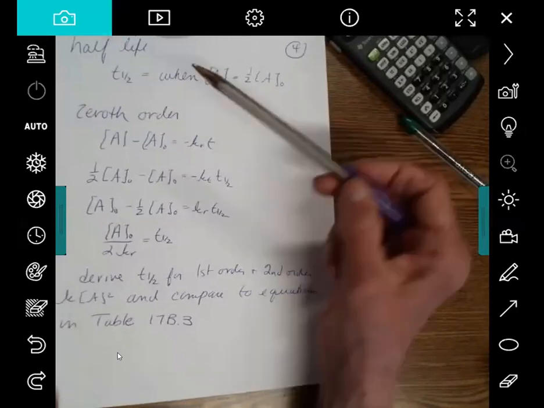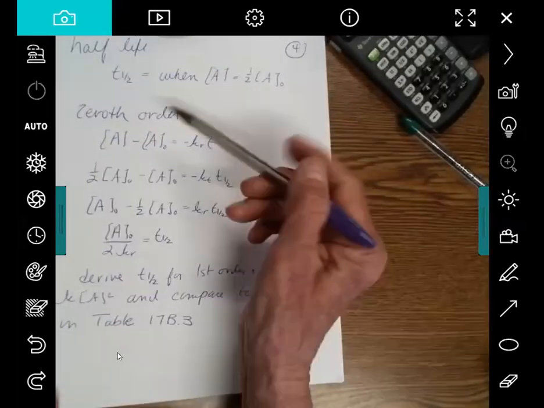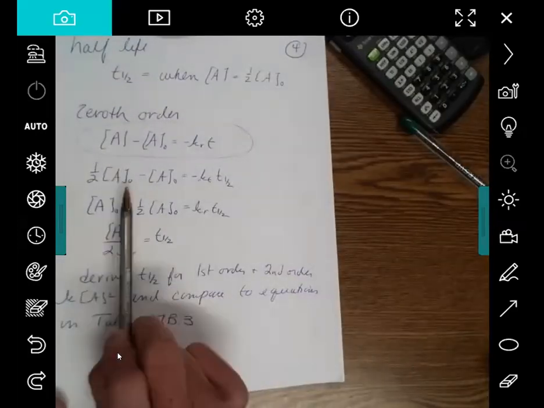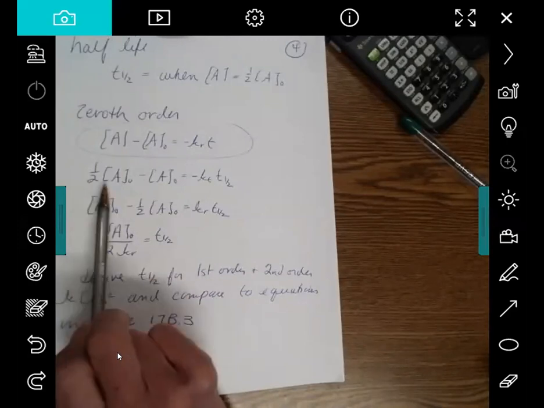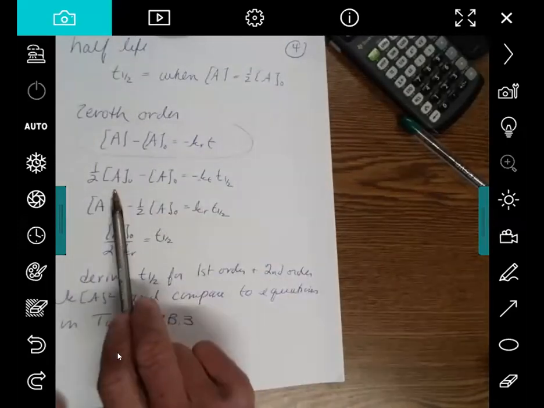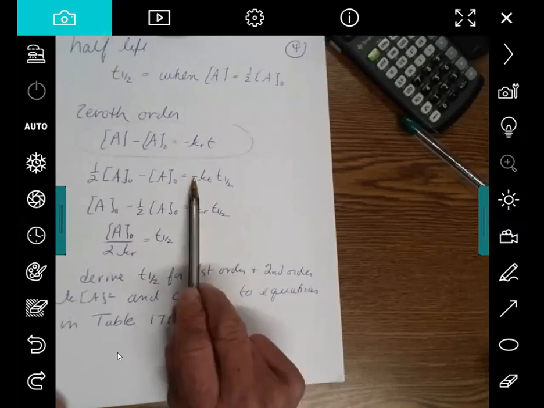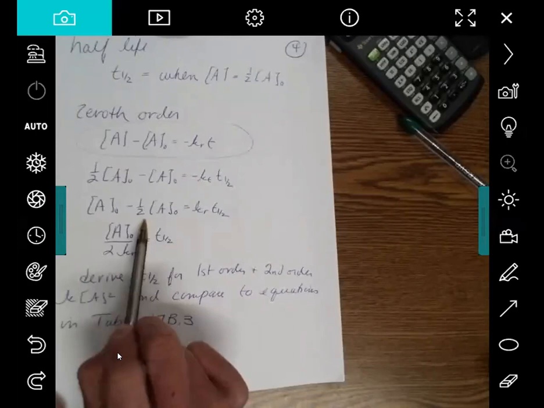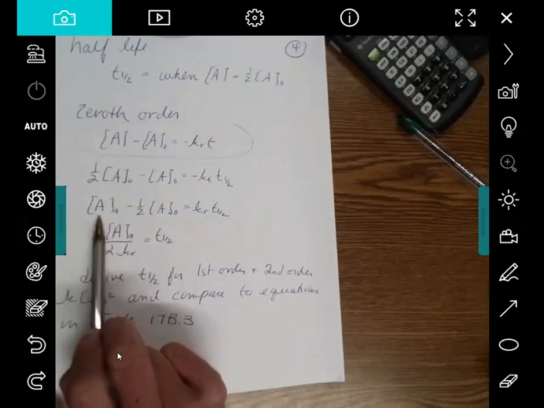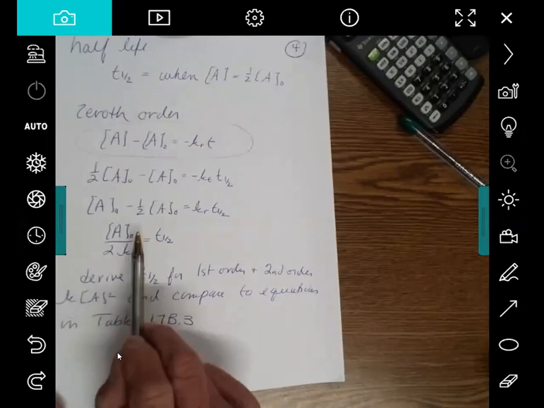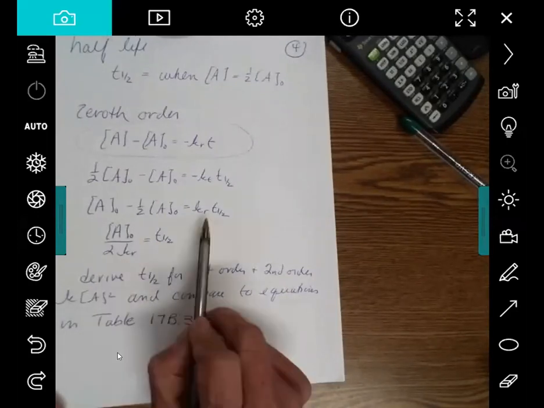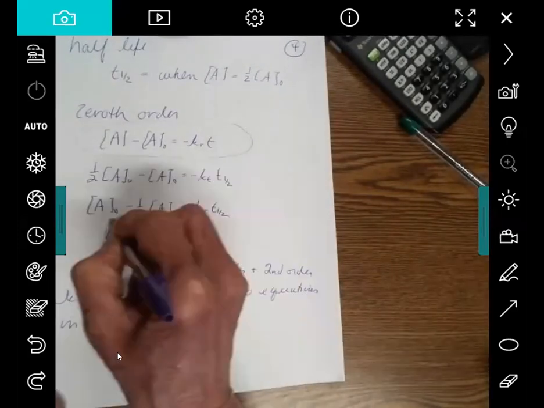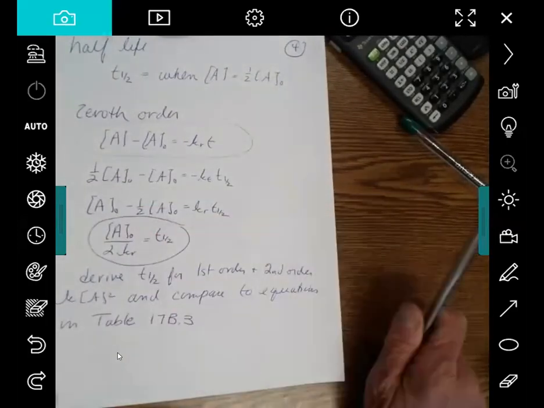So if we have a 0th order reaction, the integrated rate law is what I had on the previous slide. And now I'm going to say A is equal to 1/2 A0 and plug it in here. And then there's a negative on this side. So if I multiply through by -1, then I can simply switch these two. And now I have A0 minus 1/2 A0, which is A0 over 2. And if I bring the kr, the rate constant, over to the left-hand side, I have an equation for the half-life of a 0th order reaction.